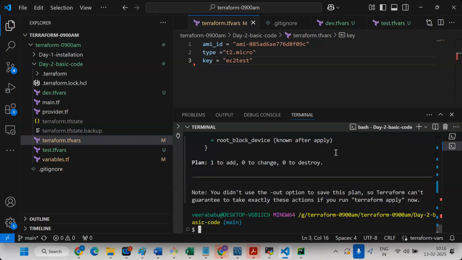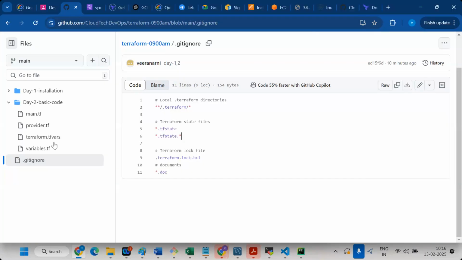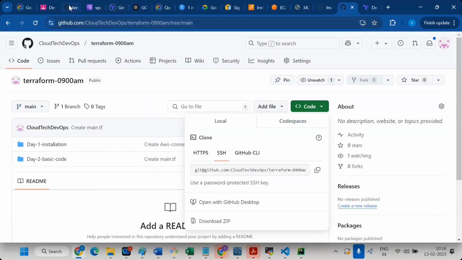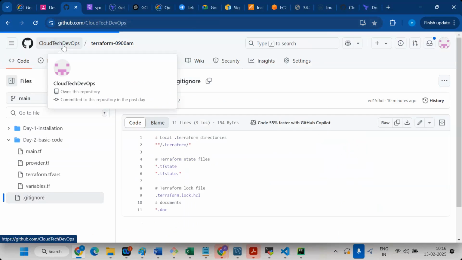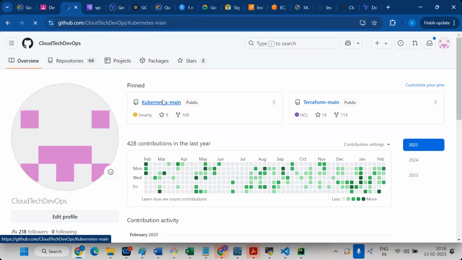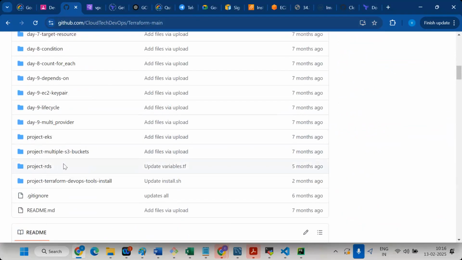Even we can give the values also. Terraform plan -var equal to T2.nano. Let's check this. Okay, let me check the command.